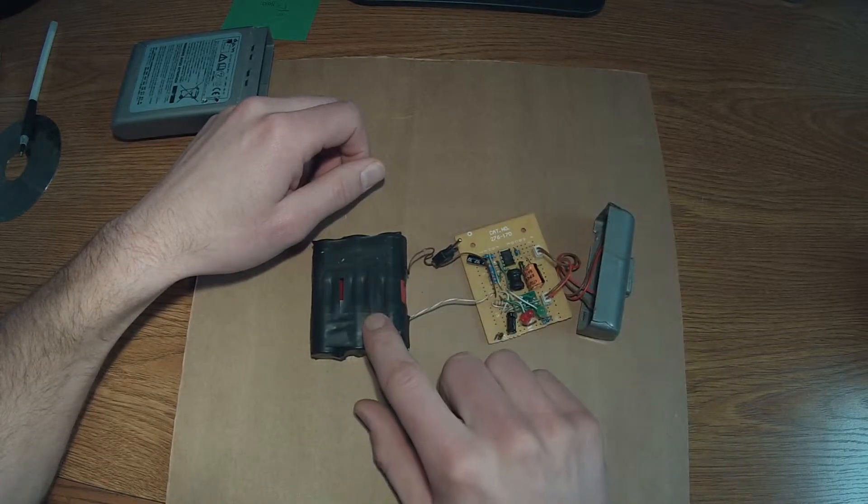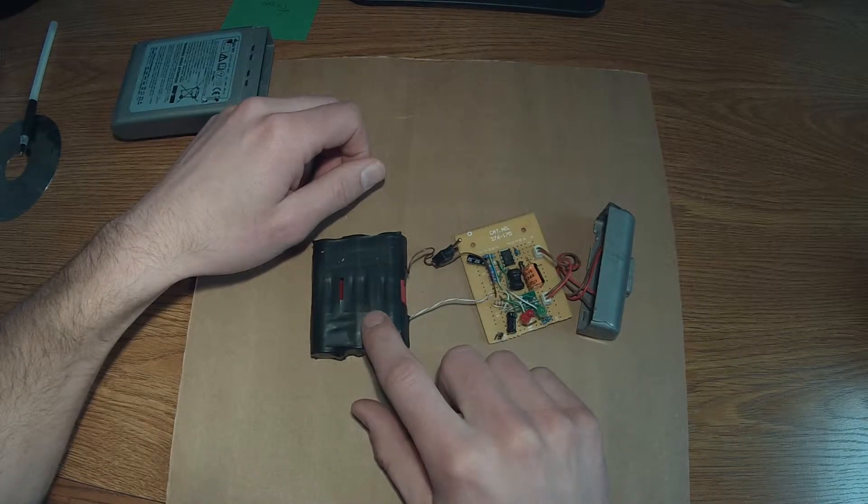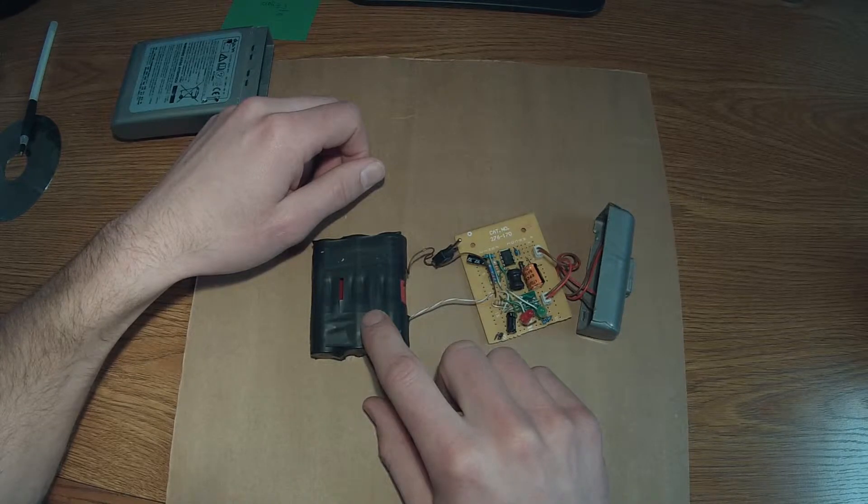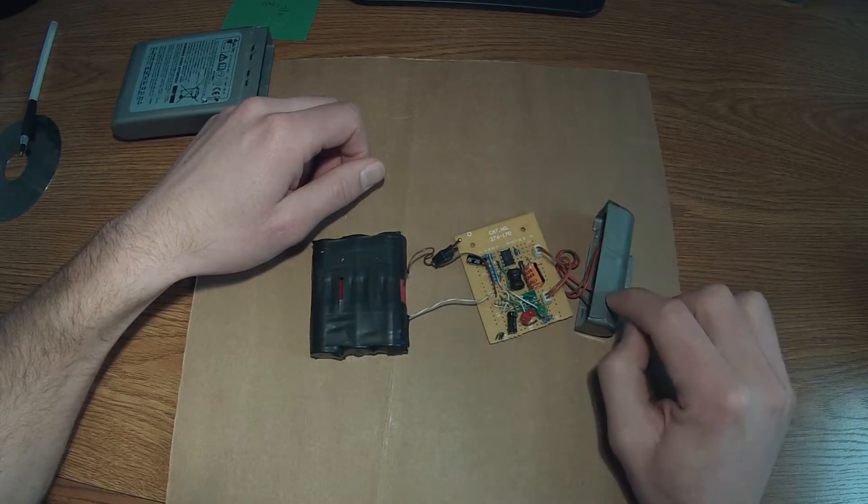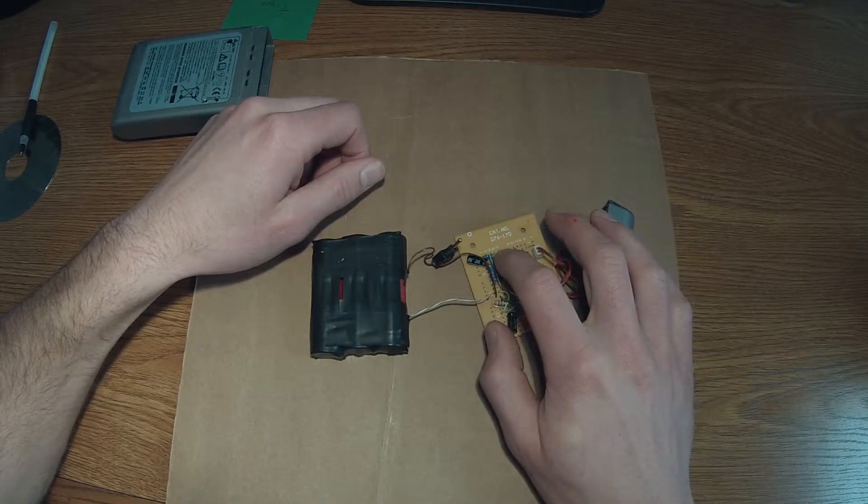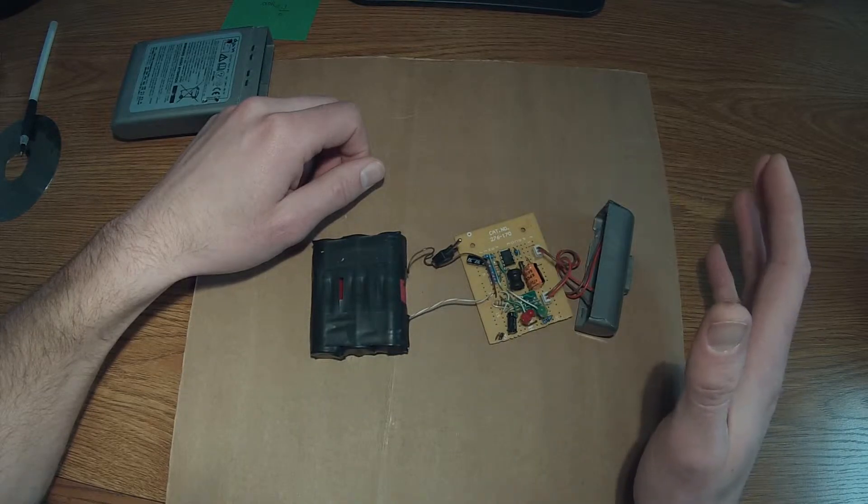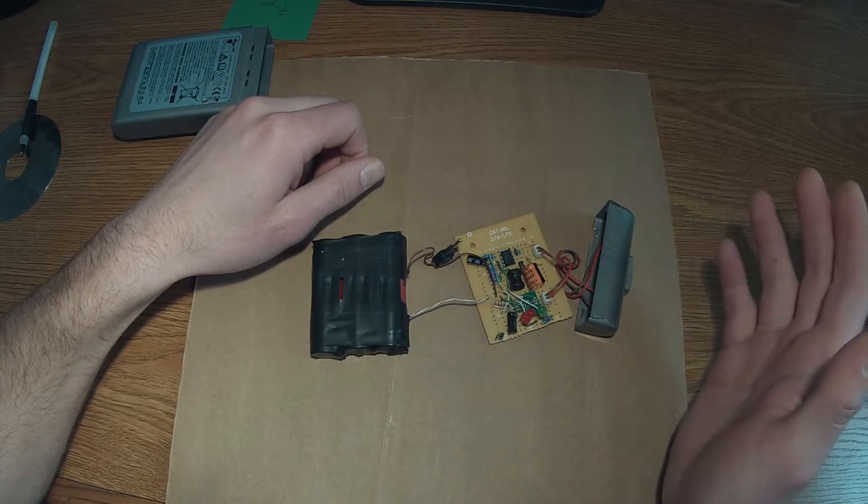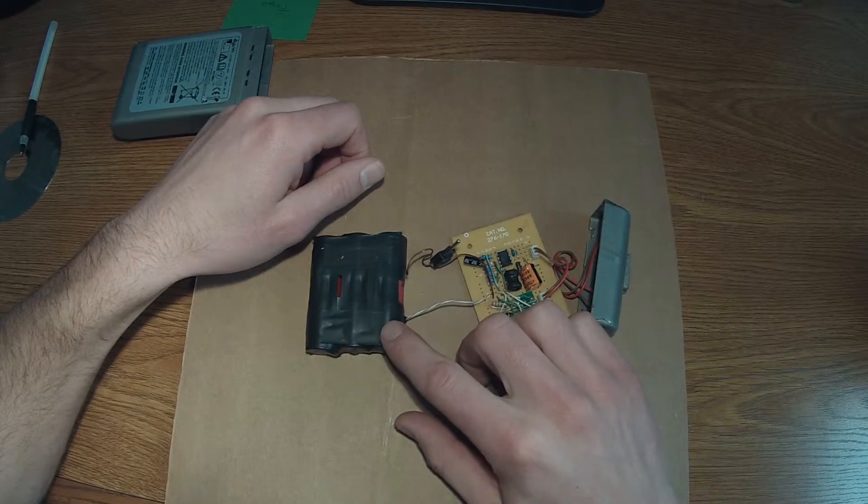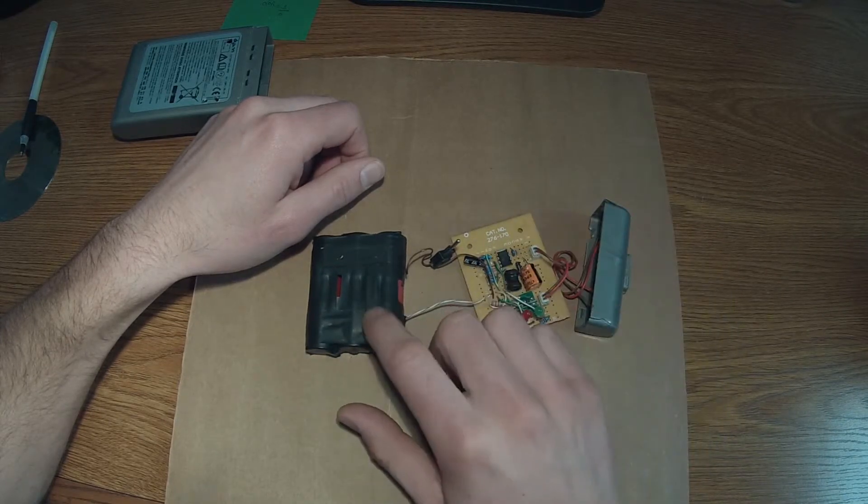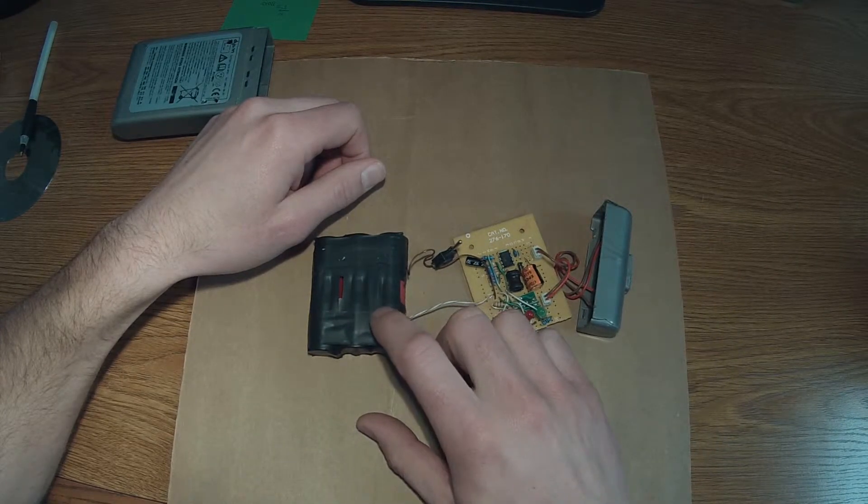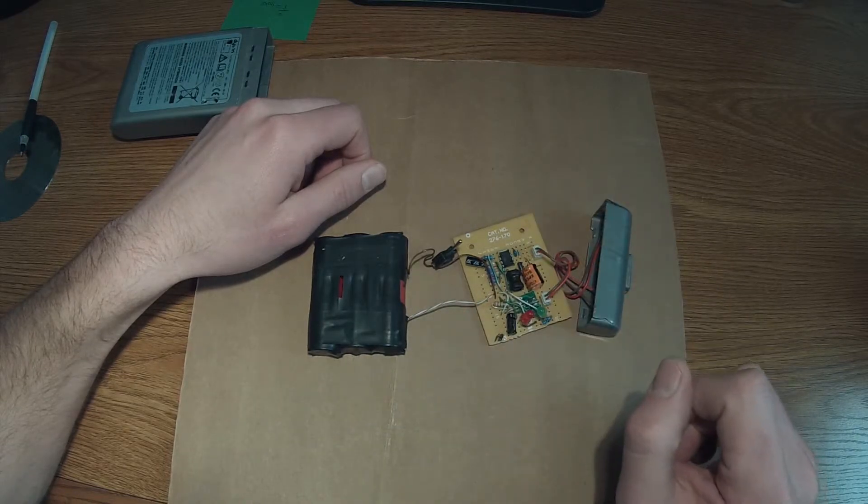once the voltage drops enough in the battery pack, the 5 volt output will actually drop enough to where it won't charge your 5 volt USB device. So, this will happen before the battery charge, or the battery depletes far enough, at least in this circuit right here.